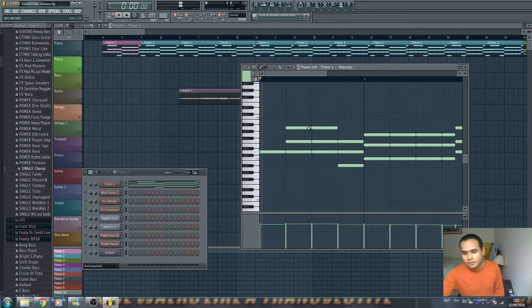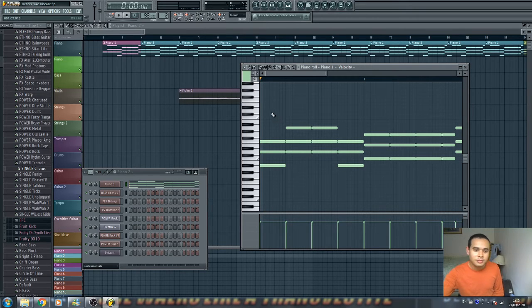Now there's a slight variation because we start off with one single note on the first chord, and then on the piano 2 is exactly the same pattern, but instead we're starting the first note as a chord.